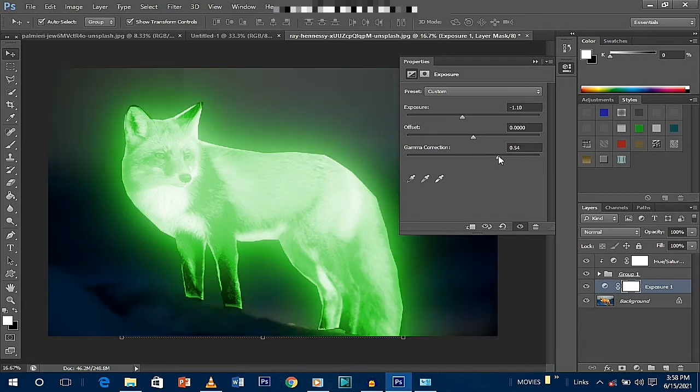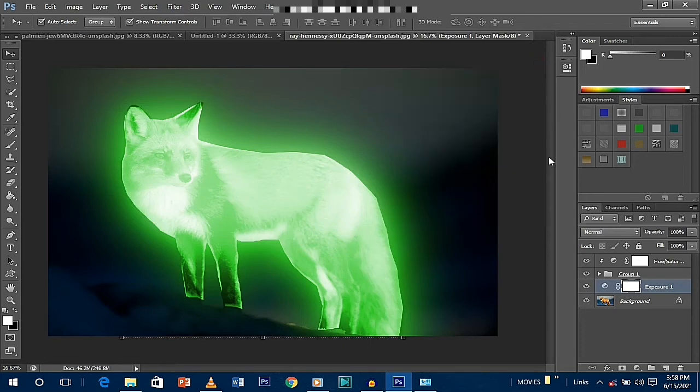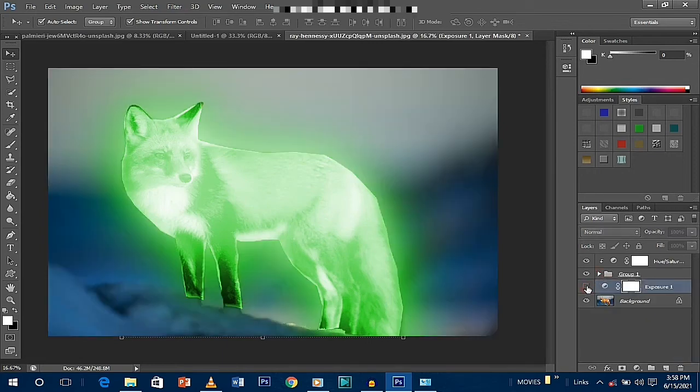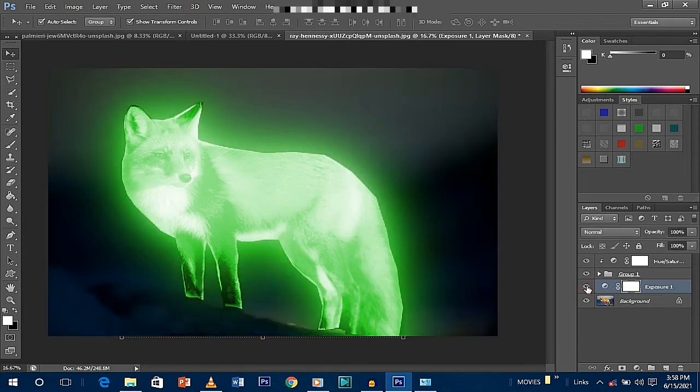And excellent. What do you guys think about this? This is great. This is so wonderful. This is my actual glow effect. This is so awesome, and I can't trade this for anything. This is without the exposure effect, and now this is with the exposure effect. What do you guys think about this? Isn't this awesome? Very simple.